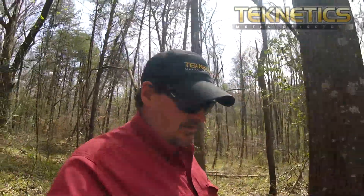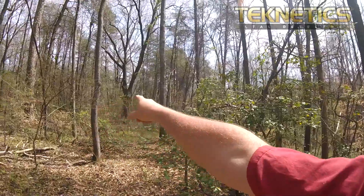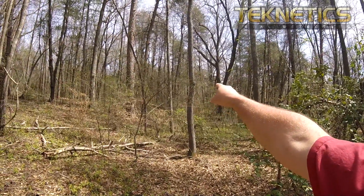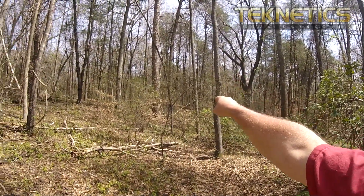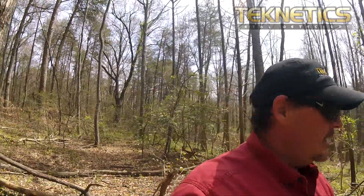I want to kind of show you something neat — just seeing how things were made and done a hundred, a hundred fifty, two hundred years ago. There's actually a cemetery back that direction; if we have time we might walk up there. It has Civil War period markers in it. And this direction we're going actually leads down to the river, so let's head down this way.